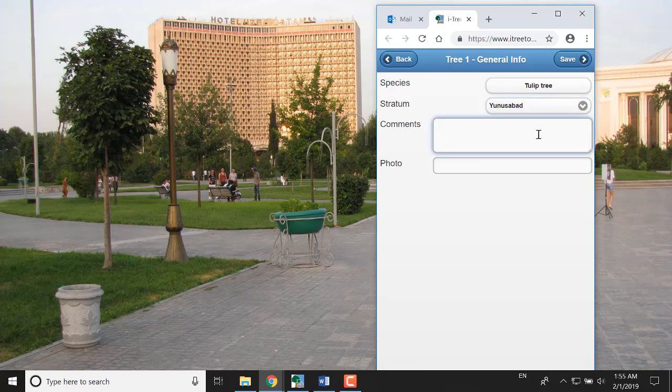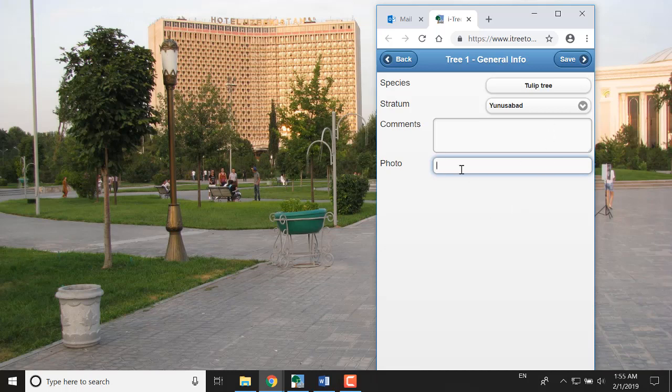You can add in comments here if this is helpful. There's a photo option, but this is not for taking an actual image file. This is only if you're taking image files and you want to document, say, image 1 on my camera is for this particular tree one. So it will not store images. It doesn't have that structure or that capacity for storing actual image files. So this is somewhat useful, but not really that much.